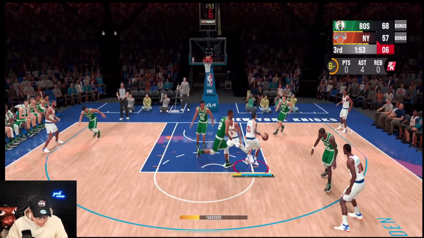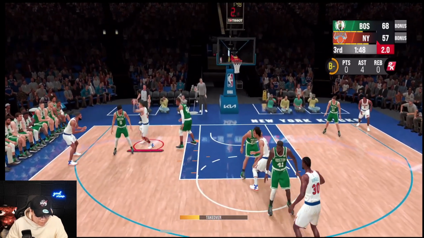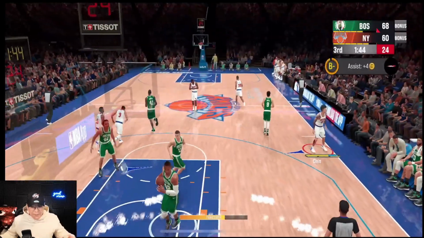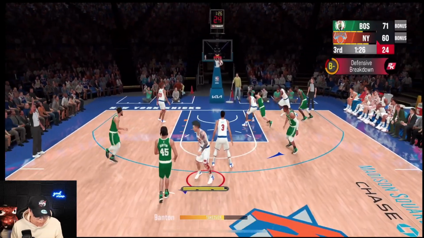I'm taking it on Al Horford. We got a dribble move. Come on, get back in the paint. Back in the paint. Who's there? All right, we're just going to pass it out. He's got to shoot that. I'm sorry. I gave him a bad shot, but he bangs a three. Oh, we're down by eight. I left him wide open. They just got three right back.